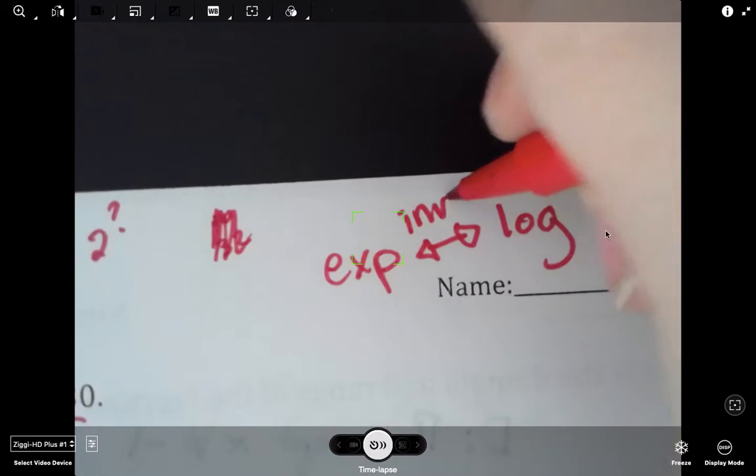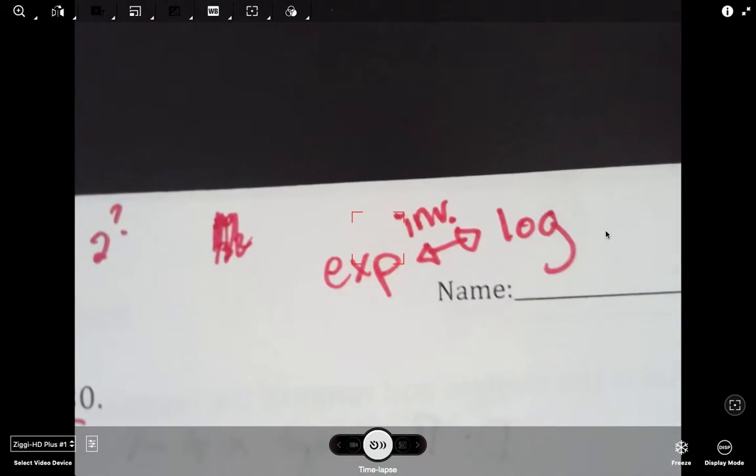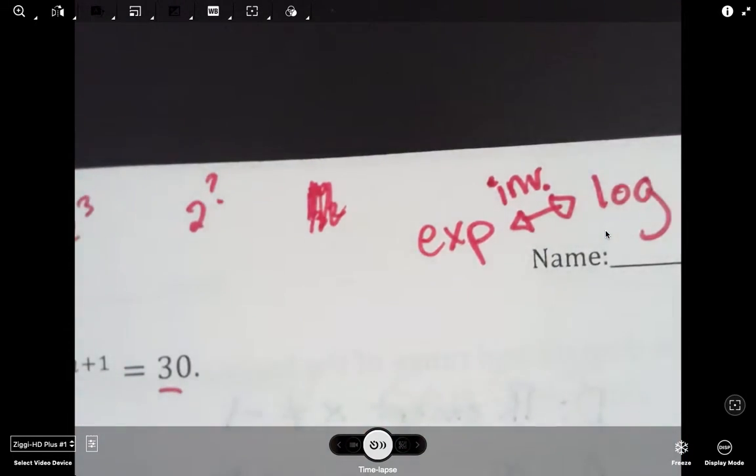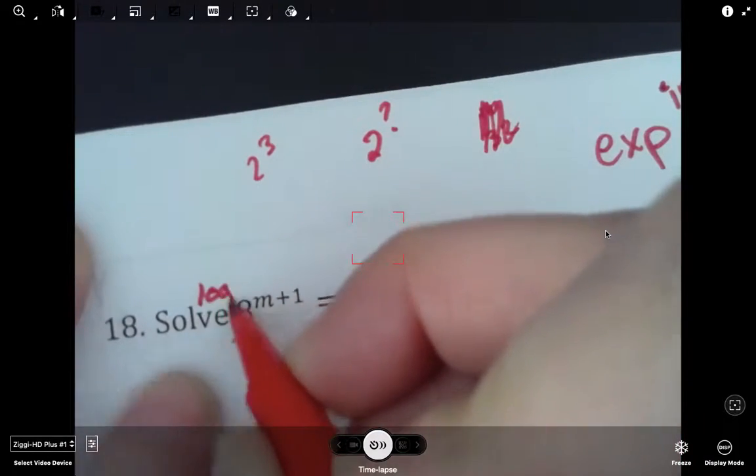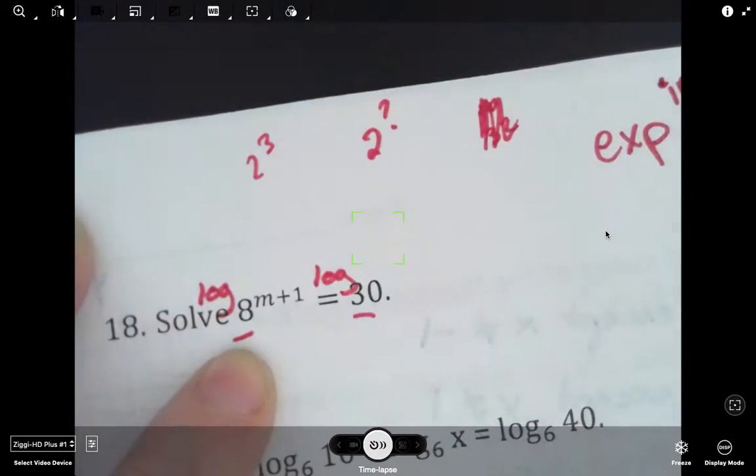They're inverses, right? So we're seeing inverses now with logs. We found the inverse before, and then we see the inverses again when we do trig functions, right? Inverse sine, inverse cosine, inverse tangent. They're all over the place. Okay, so those are inverses of each other. So we have to undo them by putting log in front of both sides. Log undoes an exponential function.